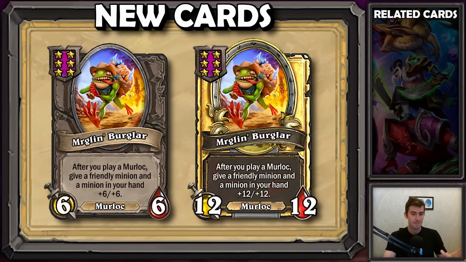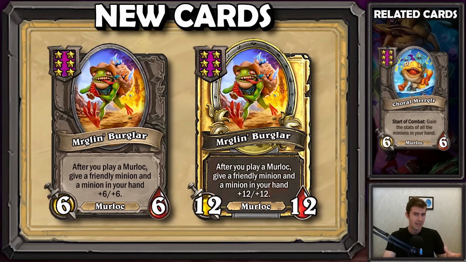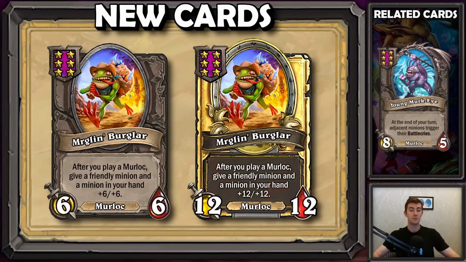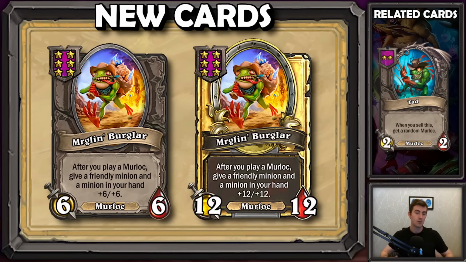And then the last card is Merglin Burglar, which, fantastic name. After you play a Murloc, give a friendly Murloc and a minion in your hand +6/+6. Super fun. So this is exactly what you need for Bream support. Whenever you play the base skill Bream Coral build, it does okay, but it's really missing that punch, and this really adds a huge reward for going for this hyper Primal Fin centered playstyle where you have your Brann, your Murka, your Primal Fin, you fill your hand with a bunch of Murlocs, and then your entire turn is just buy, sell, empty my hand, try to get Battlecry triggers on my Golden Primal Fin, buy every Tad I see. So this is just going to be great.